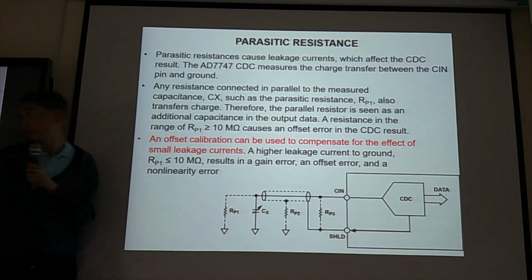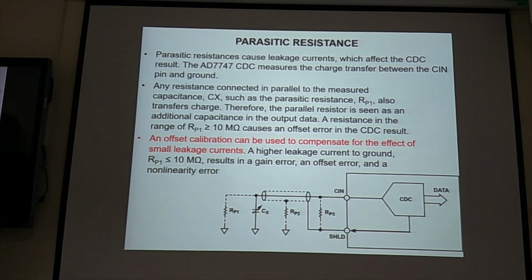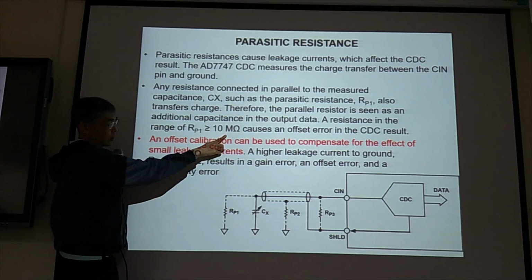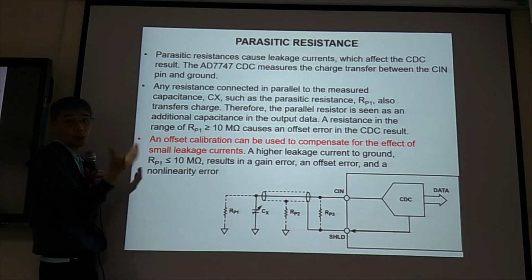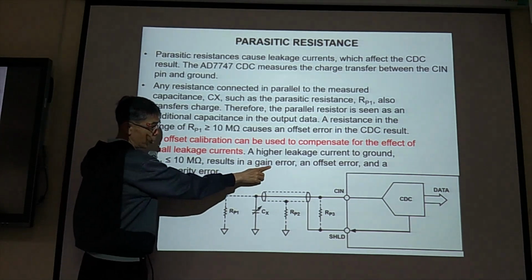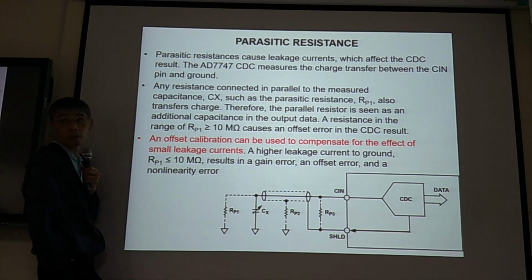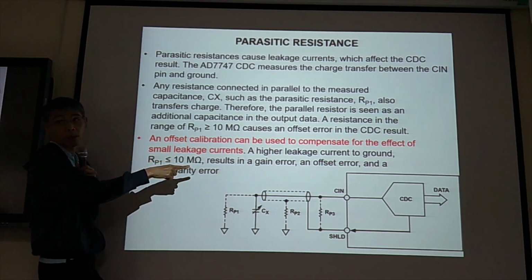Could you read this? Offset conversion can be used to compensate for the impact of small leakage current. The higher leakage current from RP1 that is less than 10 megaohm results in gain error, offset error, and nonlinear error. So if the RP1 is smaller than 10 megaohm, it still causes problems because it will cause gain error in our circuit. So remember, offset calibration is important. We try to do our best to remove all the unwanted effects that influence our measurement result.